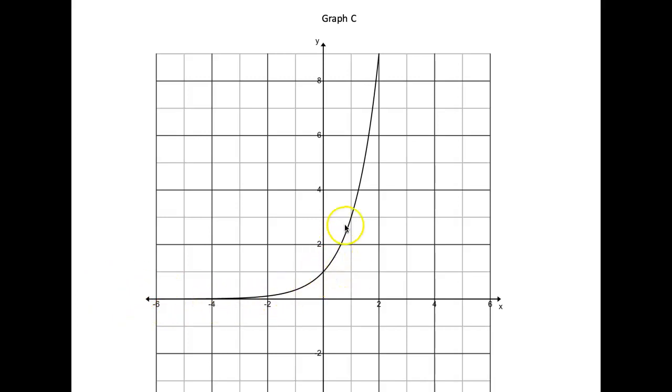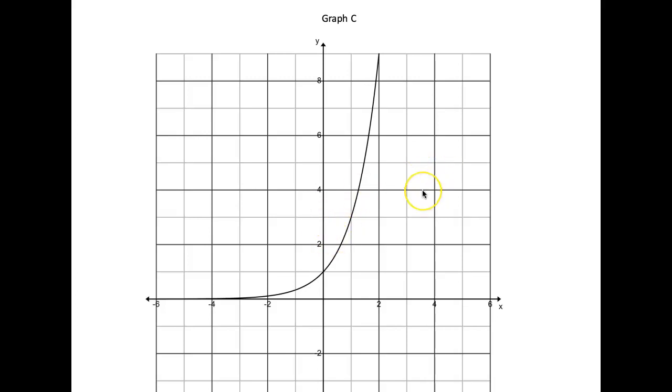Then we have the Y values. This is going to keep going up forever, so Y is approaching infinity, but it doesn't go all the way to negative infinity. Y is never going to reach 0, so the Y values are always greater than 0. If you say the range goes from 0 up to infinity, that would be acceptable, but technically it never hits 0, so it's more accurate to say the range is Y greater than 0. The domain is from negative infinity to positive infinity.